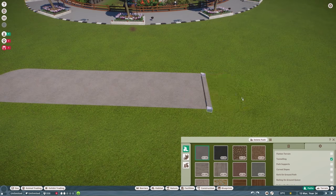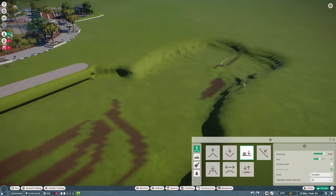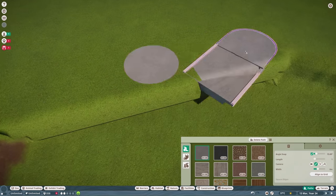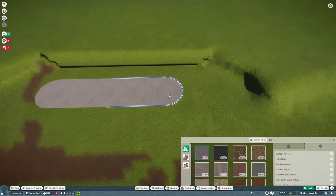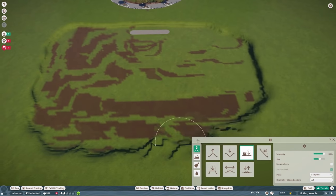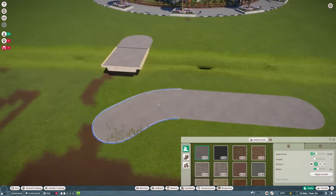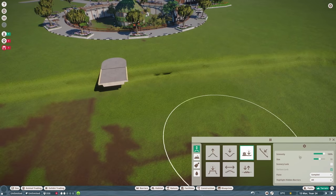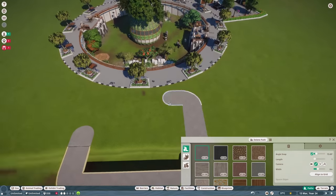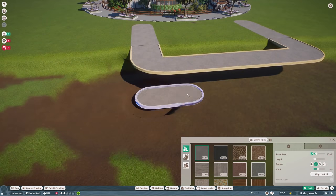So this is already the fourth episode of this series, and if you didn't see the first three episodes, make sure you check those out as well. In the first episode, Paul created a wonderful entrance, so you can check that one out on his channel. And in the second episode, I created the modern panda house, which is on the back where we are building right now. And in the last episode, Paul added an African elephant habitat. So if you didn't see those episodes, make sure you check those out as well. And today we are continuing in this zoo.